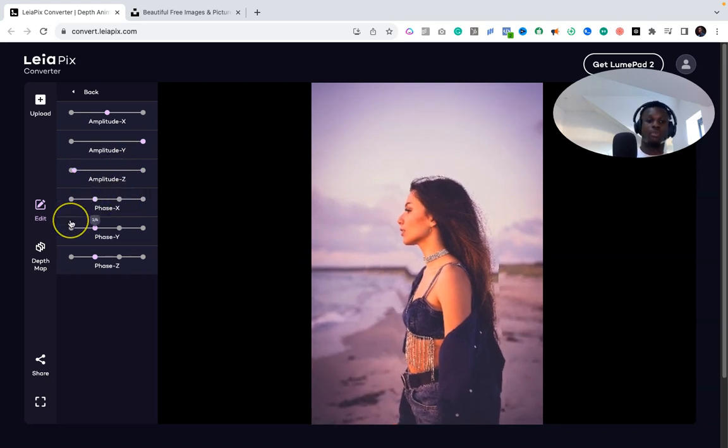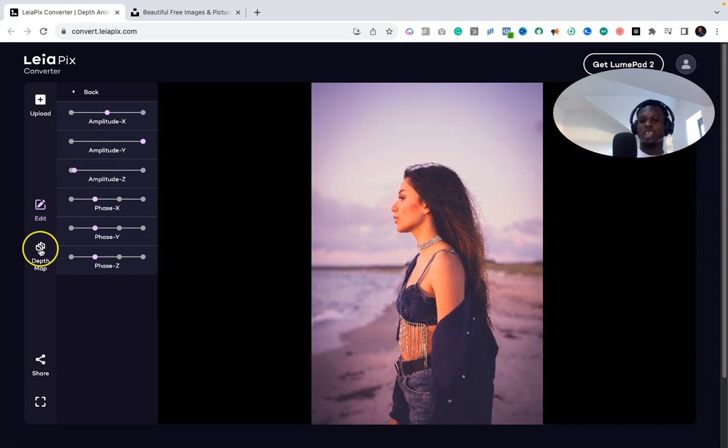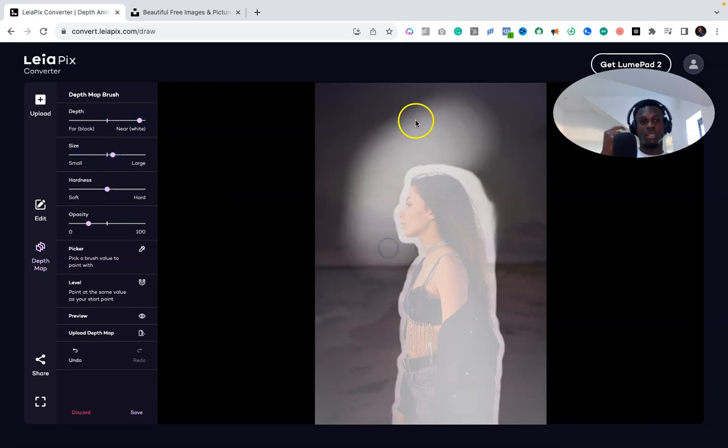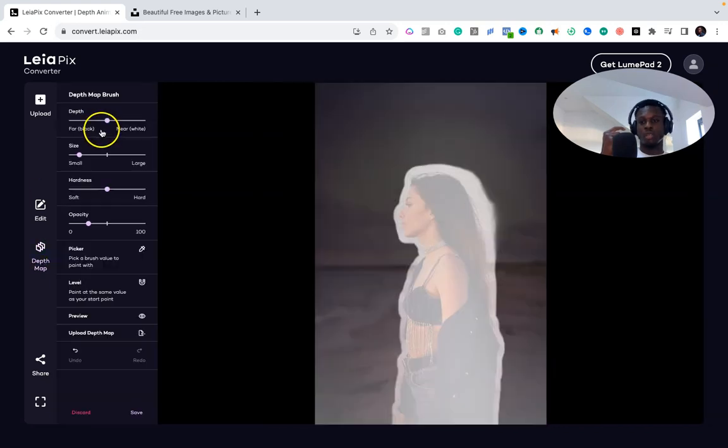And for others that really want to go more in depth, you can move over to the depth map over here. This depth map allows you to edit it more. Over here, you can see the white brush all over the image. If you want to move it to be near white, for example, or you want the size to be larger, you can brush around it. Let me undo, discard a bit. Let me go back to it. So for example, if I want to edit this, I can move around.